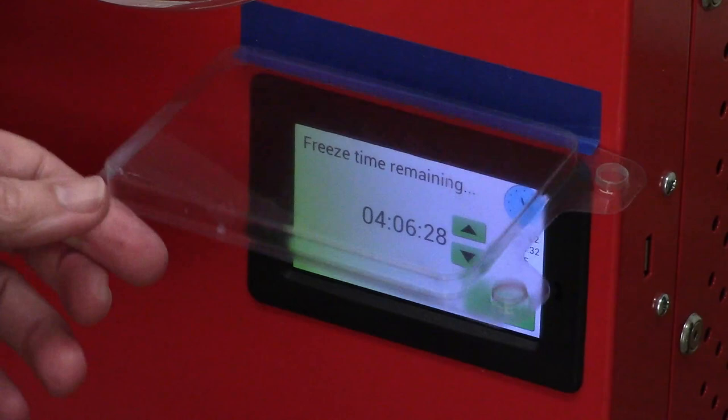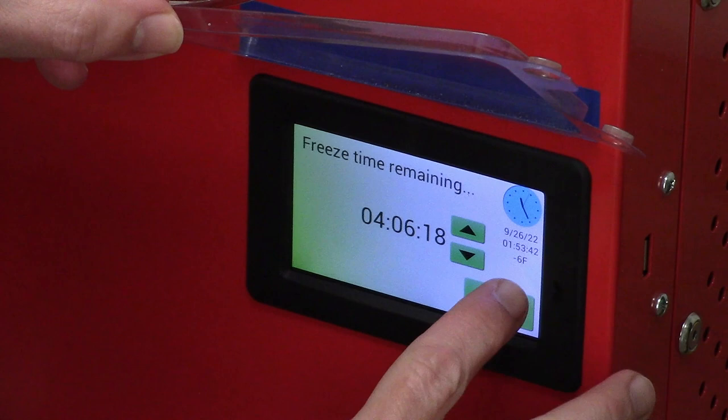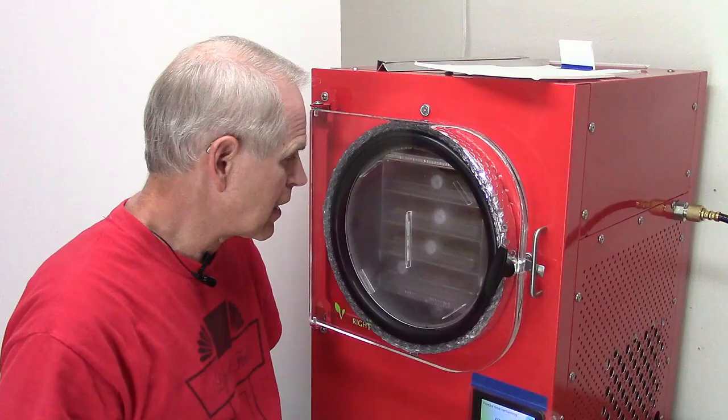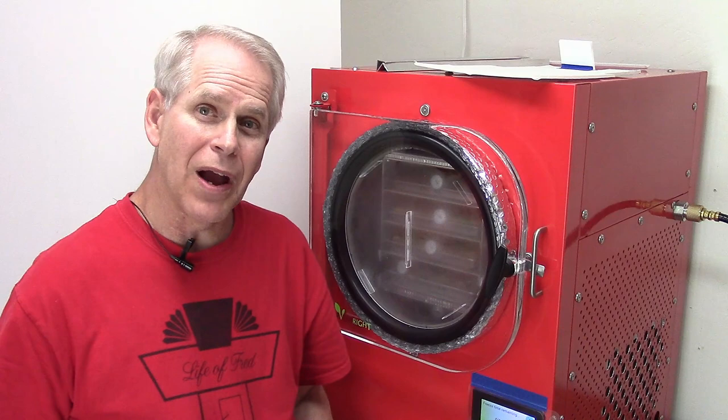All right, so I guess it's 6 below. And of course that warmed up when I put the warm trays on there. So now it's only 6 below, and I'm going to add extra time. So that gives it a total of 8 hours freeze time. Those are all in there, chilling nicely. They'll start the main freeze dry cycle in 7 hours. Don't go away, we'll be right back in 2 days.